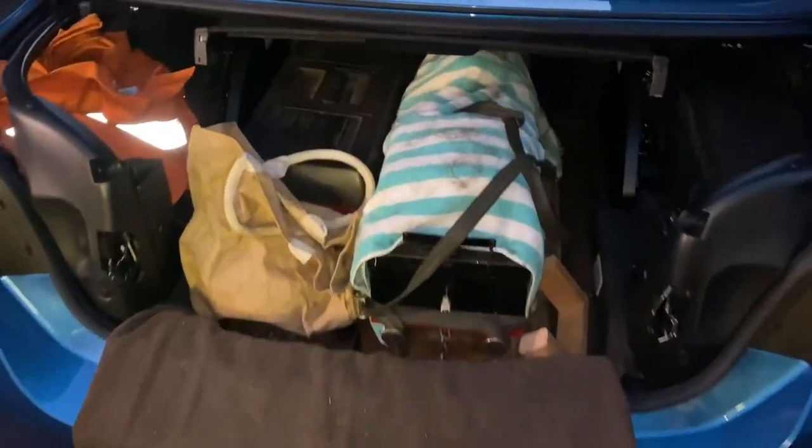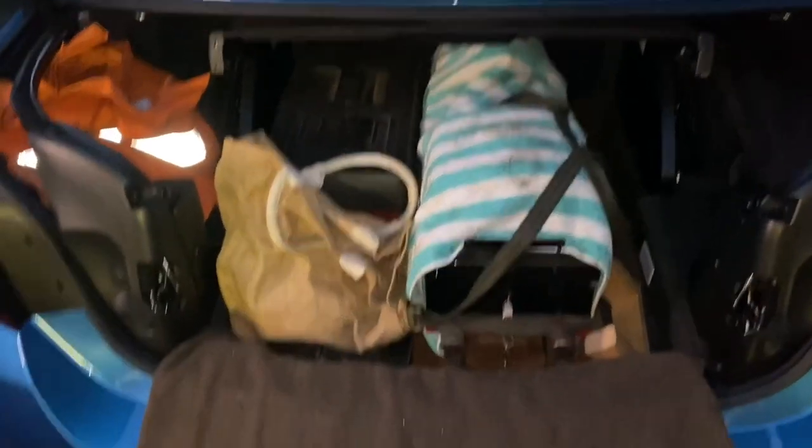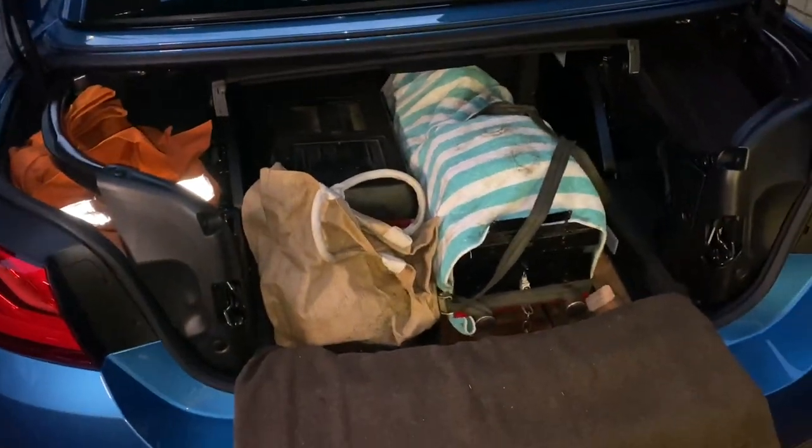And they're all packed in. So engine, toolbox, blower, coal tray, and that's it. Ready to go to the club in the morning.